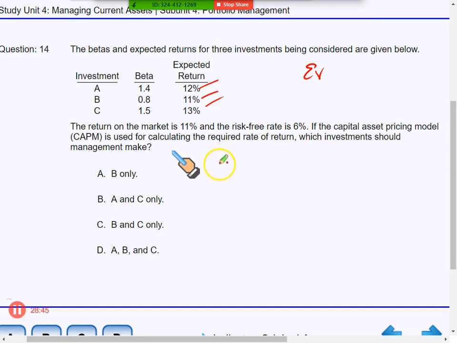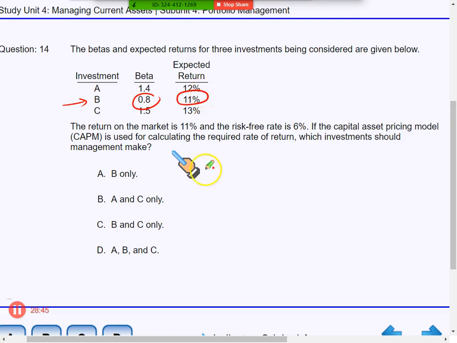So either we can calculate ER for all of these projects, A, B and C. And I think he has calculated them all. We don't need to calculate them. They are there: 12, 11 and 13. But this expected return is not the simple factor to decide what we should be doing. Look at the betas here. Beta 1.4 for A is comparatively riskier. Beta for investment B is 0.8 and for C is 1.5. Now let's say I select B, for which beta is 0.8; 11% is the expected return.